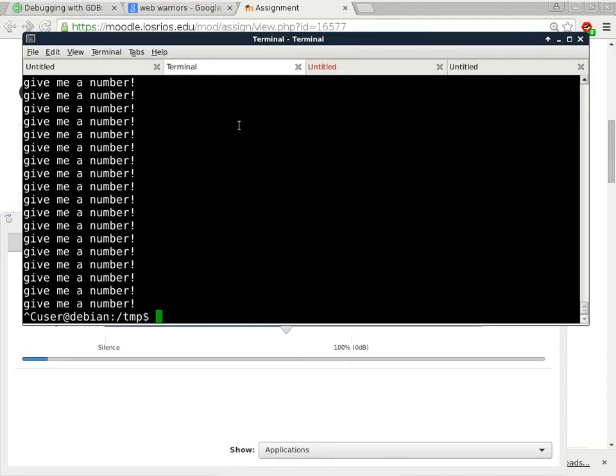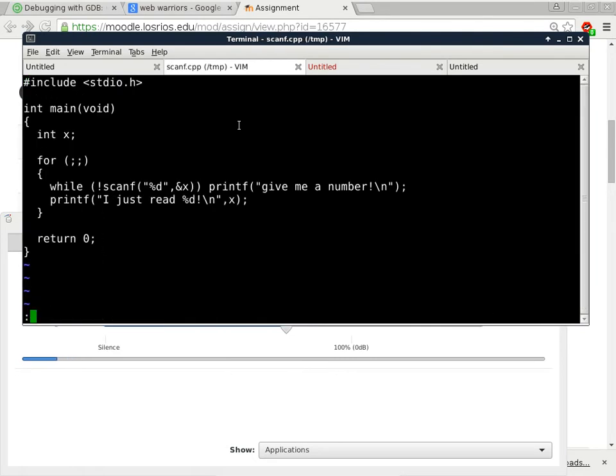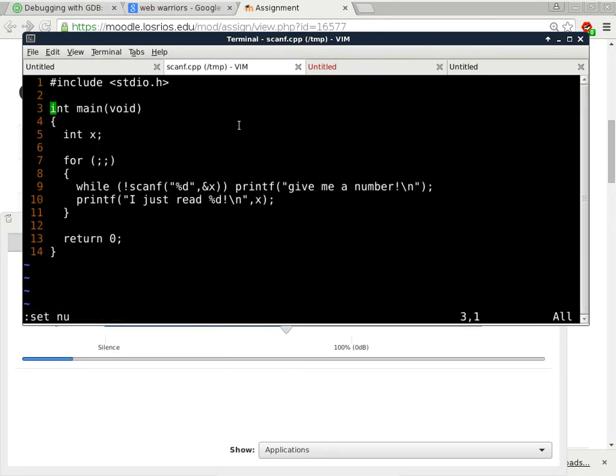Can you open the... In the format string? Yeah, can you open it again, please? Actually, take it away. Take what away? You already have it there. If I take this away, then it will come back even if it has not read. It will be stuck in the loop as long as I give it a number. So it's still not going to skip anything that is a non-number.